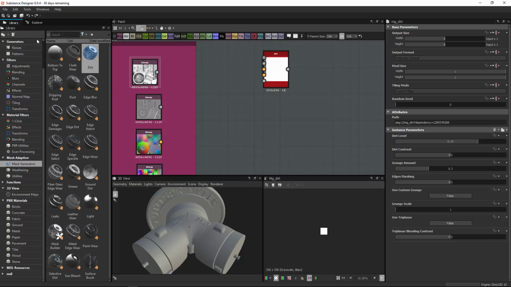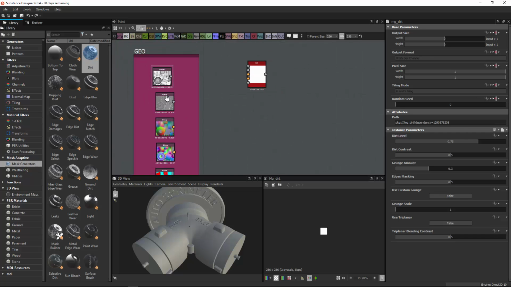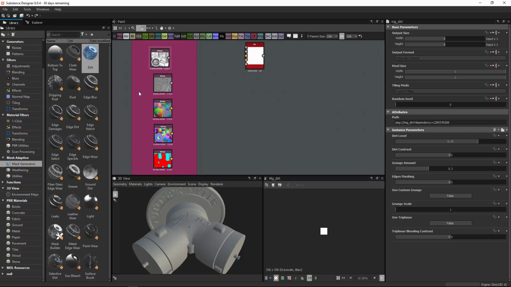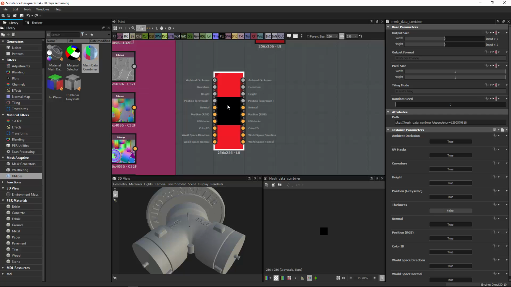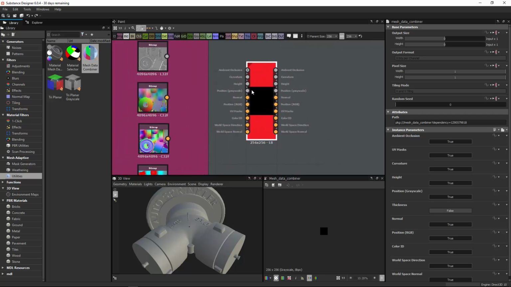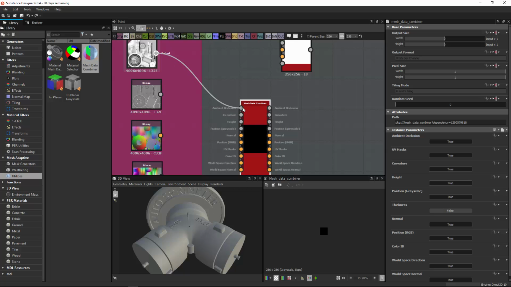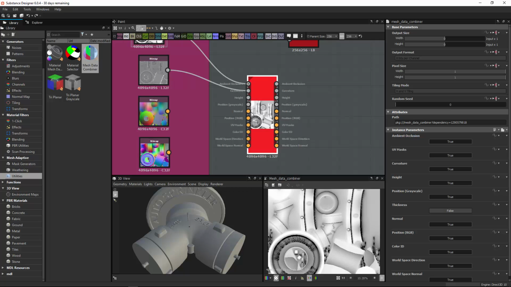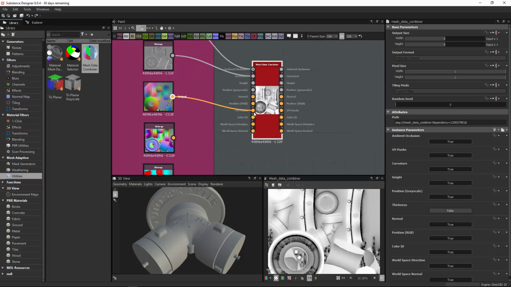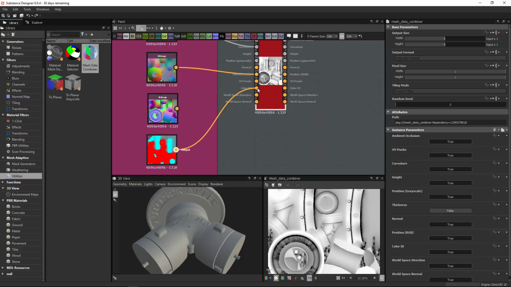But there's another way, if I can quickly set this up, is a geometric map combiner. And you can find this in Mesh Data Combiner on the utility. So I'll use this one. And it has lots of inputs. So let's connect them up. So we have occlusion. Yes, let's connect occlusion. We've got curvature. We've got no height map. We have a position and color. RGB, there's a grayscale as well. And we have a color ID, which is this guy. And we have a world space normal.